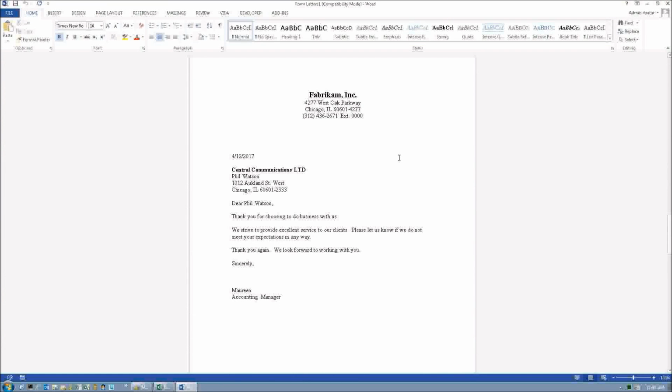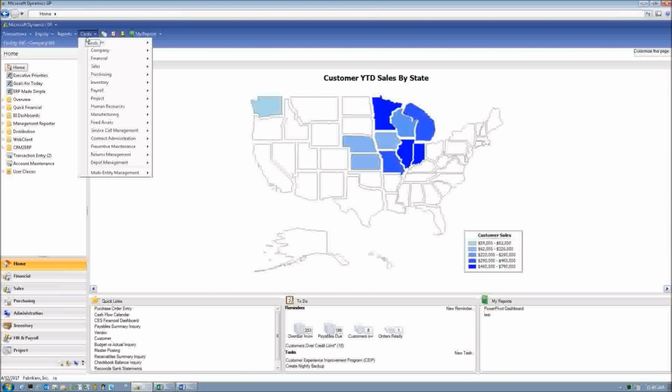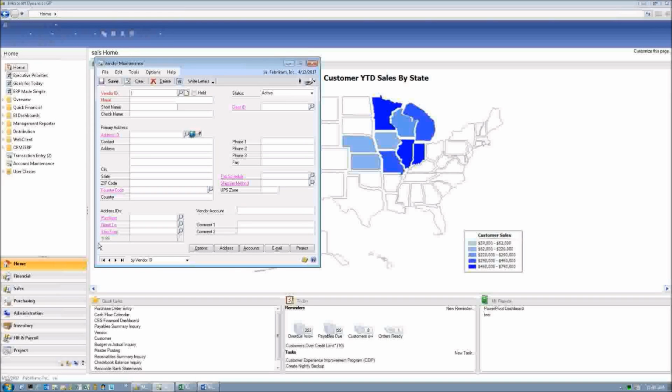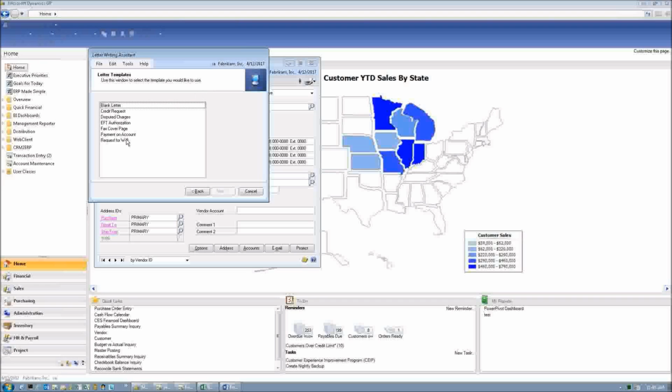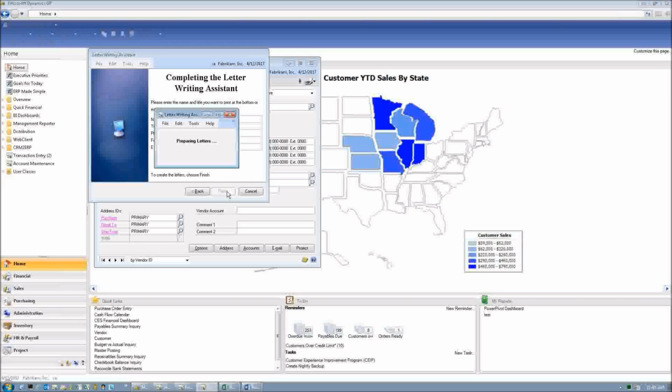So you can also do this directly from some of the GP screens. So if I go into cards, for instance, and I go into purchasing and I look at my vendor screens, and I call up a vendor, and I need to request a W-9. So I can go into Write Letters and prepare a vendor letter just specific for this one, a request for a W-9, and that finishes up, and I have my letter there right on the spot.